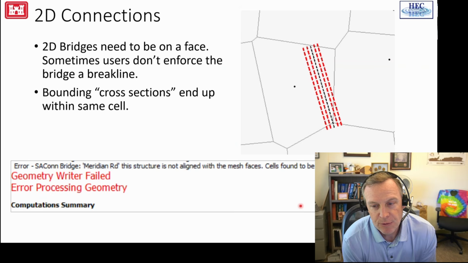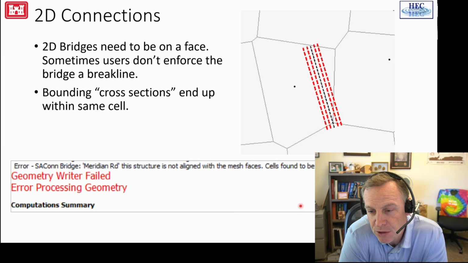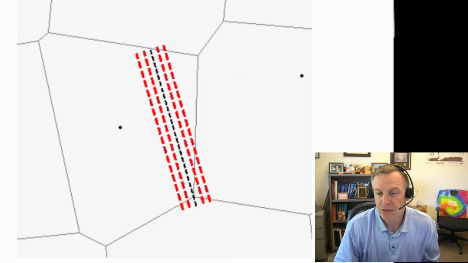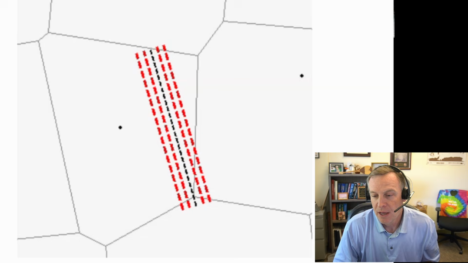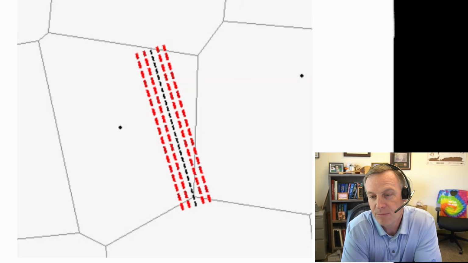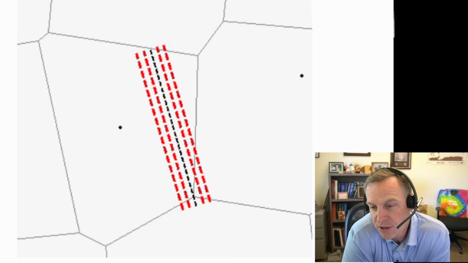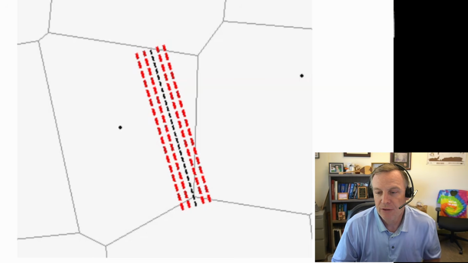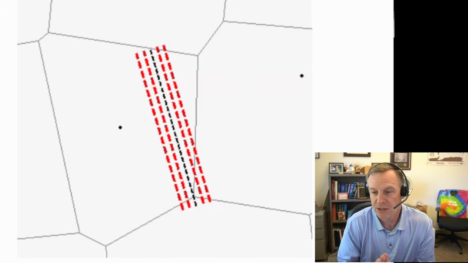We've been spending a lot of time with 2D bridges. We want people to be able to use big cells around bridges. And so here you can see I've added a bridge to my 2D modeling domain. I did not take the time to enforce my bridge. I just inserted it, and maybe I was zoomed out a little bit and I didn't get it aligned with the face very well. What we can see here is we've got our bridge shown in black, and then we have red lines, which are essentially, if we're thinking in 1D terms, cross-section 2, BD, BU, and cross-section 3.